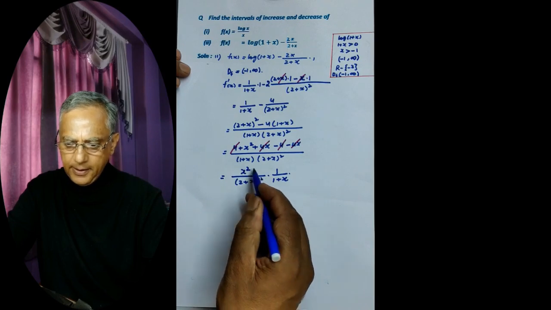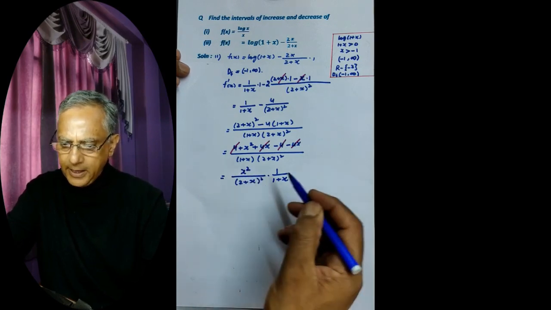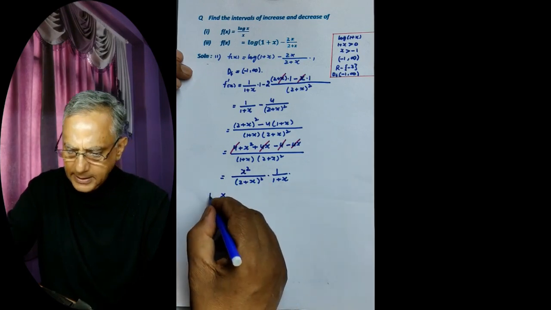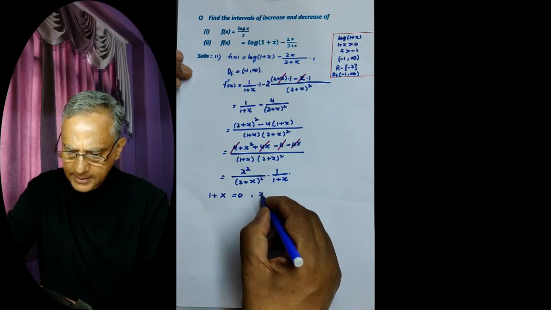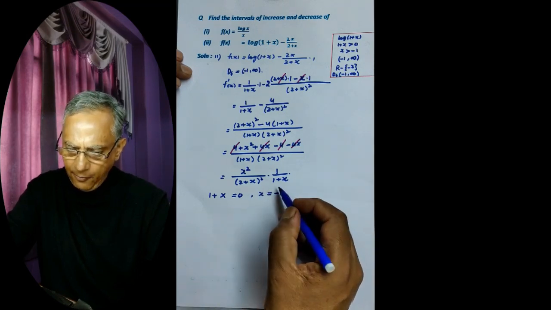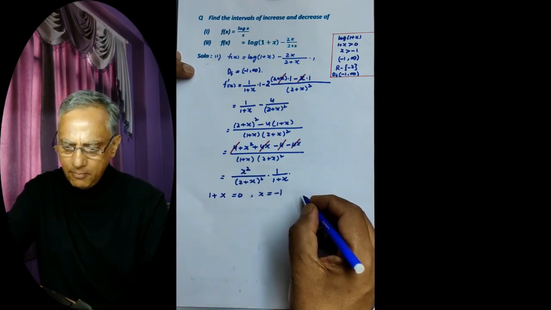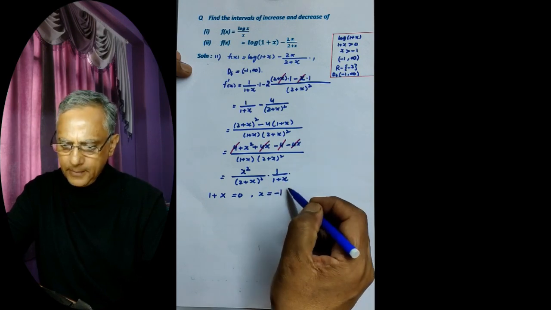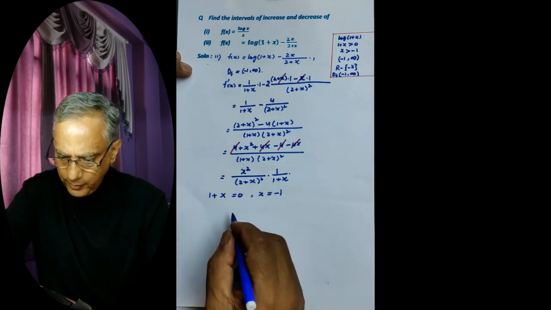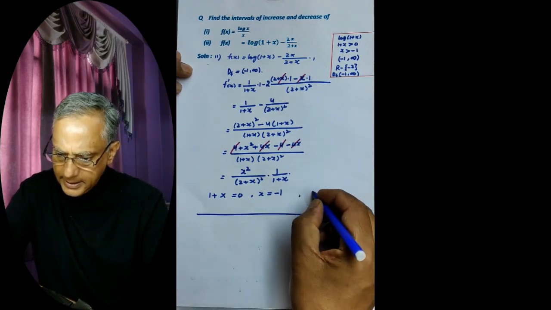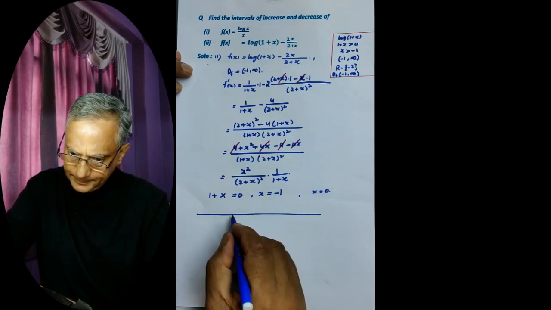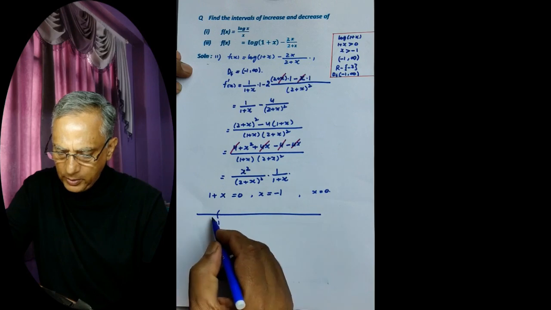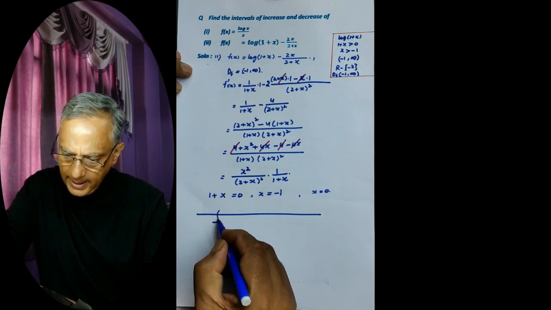Now this is positive definite. This is positive definite. Therefore the sign of f'(x) will depend only on this term. So we must take 1 plus x equal to 0. This implies x is equal to minus 1. And f'(x) is also 0 at x equal to 0. So we must give due consideration to this point also, where f'(x) is 0 and where it is undefined. This is positive definite, sign will not depend upon this. So we will have this and x equal to 0. The domain is minus 1 to infinity. Now this point is x equal to minus 1. So this is the end point of this interval. And x equal to 0 is here.